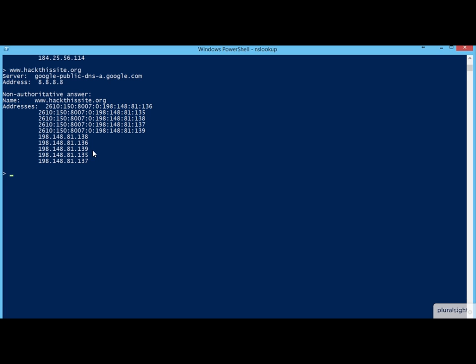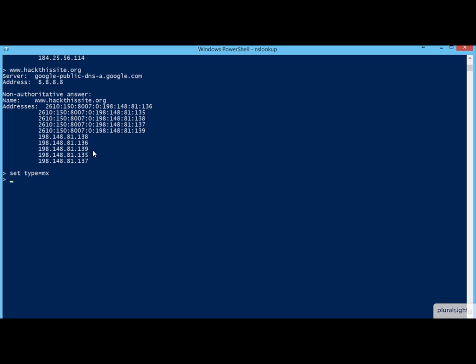I can actually tell NSLookup to give me back or resolve back different name records. For example, if I want to find out what the mail server IP address is, I can tell NSLookup to set the type to be equal to MX, which means look at MX records now based off what I type in.